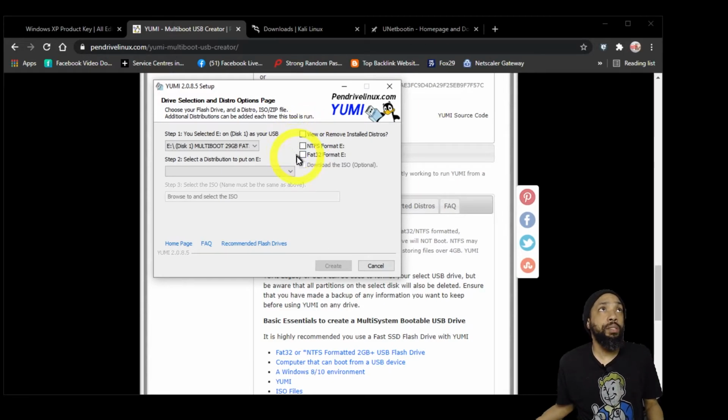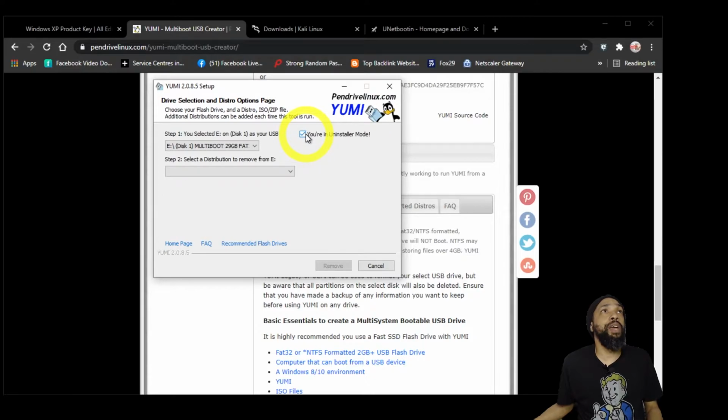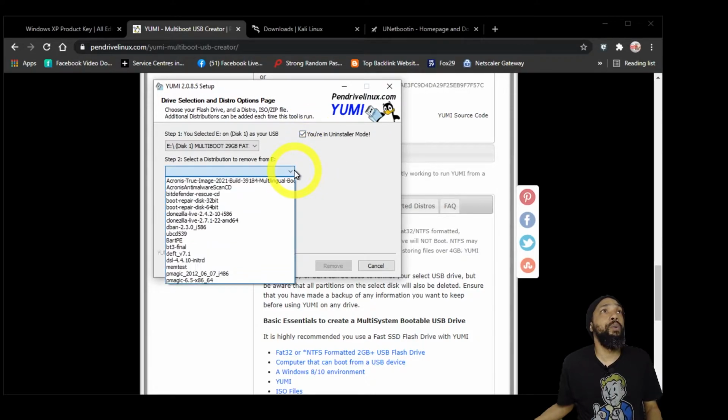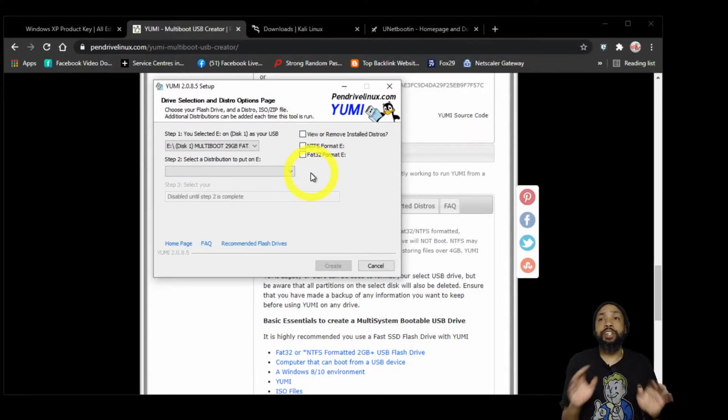Now, I have my disk set up as FAT32. I want to try it in NTFS, but I think for the most part, I'm going to keep it FAT32 just to keep it simple. But I want to test it in FAT32. Now you have the option to view what's installed, and I have all these installed thus far. And I have some other stuff I want to install too. So you could use that function to actually remove different ISOs from this as you see necessary.